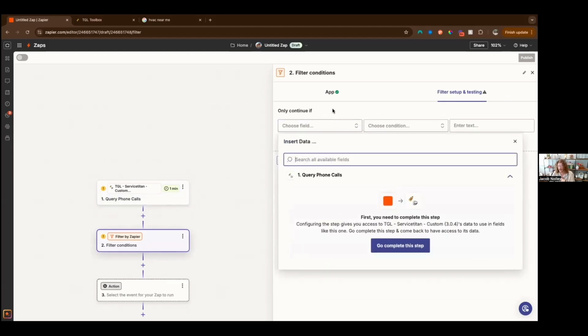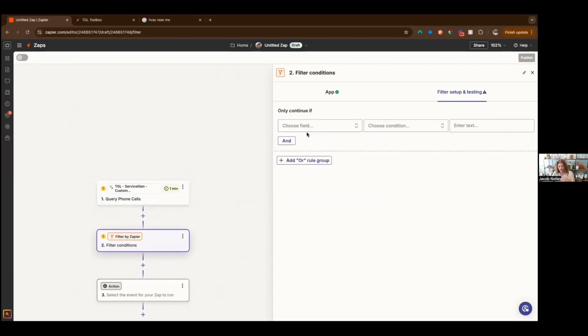So what I always recommend here, because one of the things that we're going to be leveraging in this workflow is a path, because there's two workflows we want to do. I always recommend still using a filter before a path. And one of the major reasons for that is when you're looking back at your Zapier history, it's really easy to look for filtered steps.